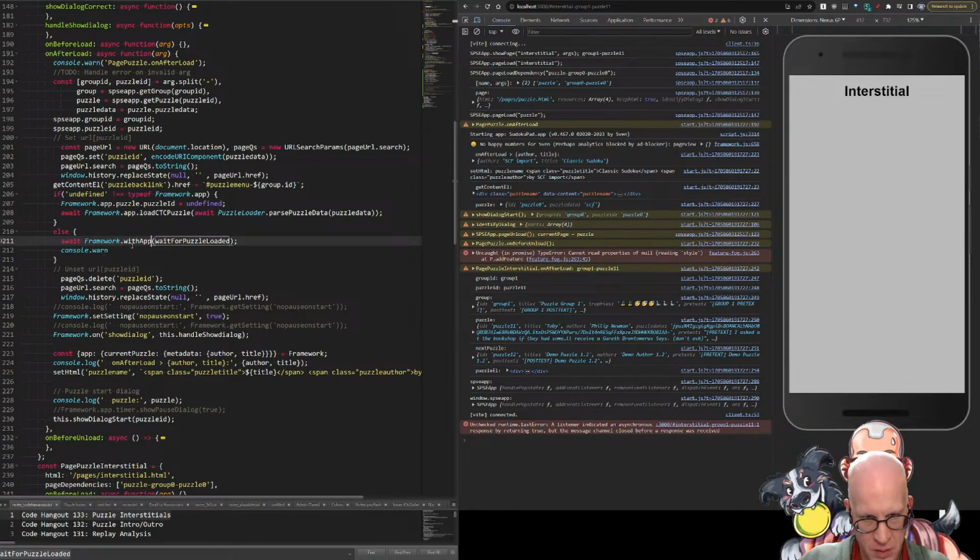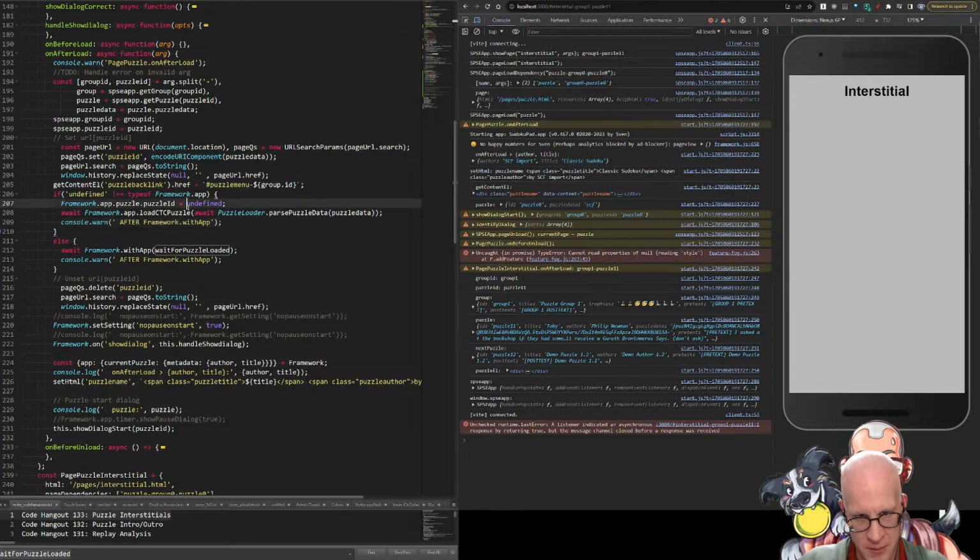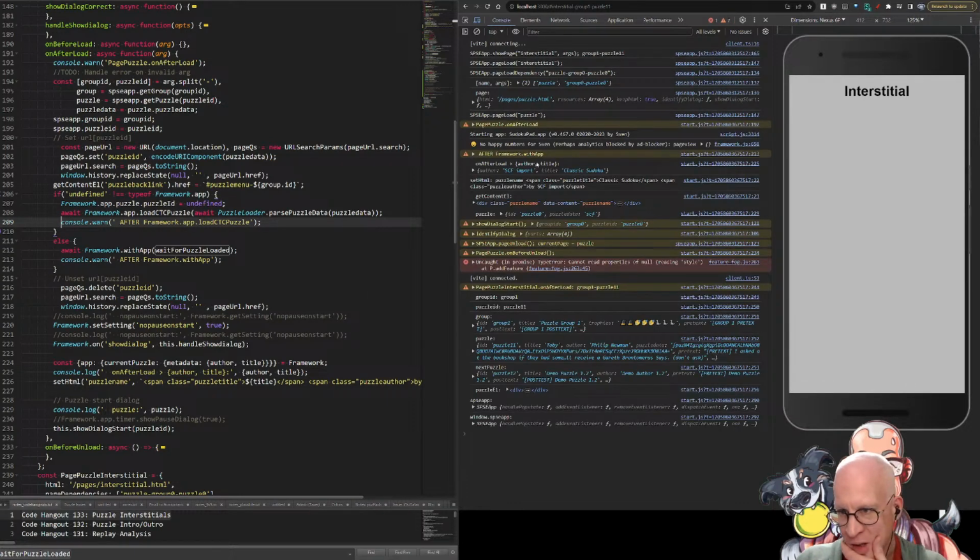Console.warn. If I say after this here, and gosh, and I'll say after this here. What does that look like? After framework with app.